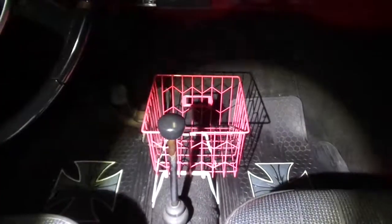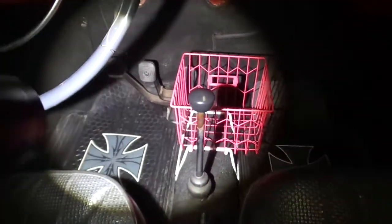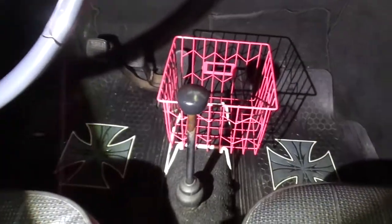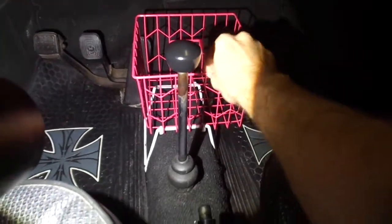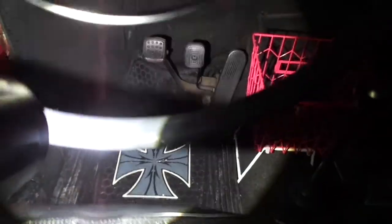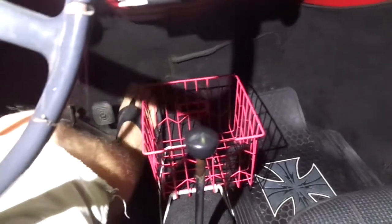Guess what? It fits perfectly over the hump. Four zip ties attach this sucker to the bottom of this. Now, as you can see, it is offset because there isn't much room on the floor. So when I set it in there like this, it clears my leg. I'll show you here just a second. Alright, so once again, flashlight lighting — sorry about that. Here it is in the vehicle. Not a bad little setup. This thing locks into the hump amazingly — good and sturdy, clears the shifter, and plenty of room.